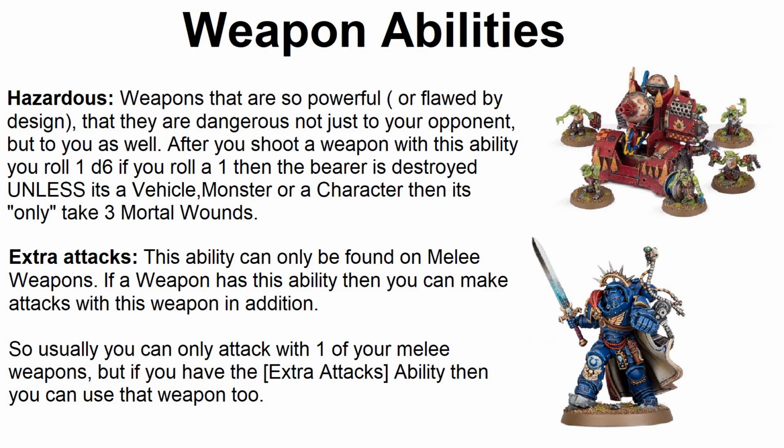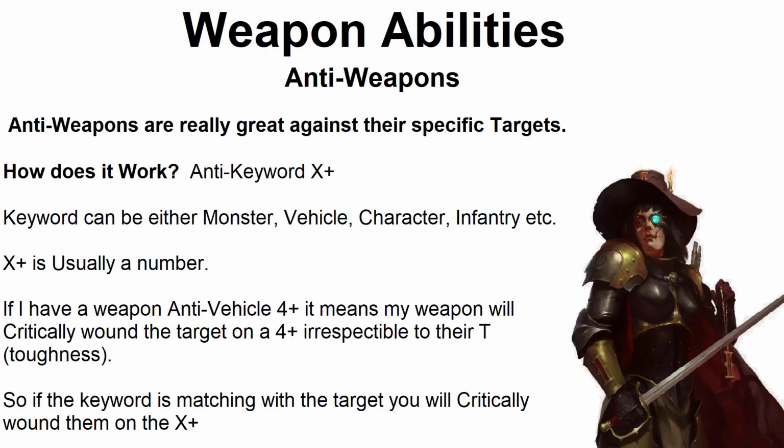Let's go to the last 2. Extra attacks. This will be on melee weapons mostly. So when a weapon has this ability, this means after you chose the weapon and fought with it, you can fight with this weapon in addition. So more attacks. Basically, in case of, for example, the Gravis Captain: the Gravis Captain has 5 attacks with his Power Fist, and you can choose one other weapon for him, which will have the extra attacks ability. Any of those 3, you can attack with the other weapon too. So all in all, more attacks. That is great.